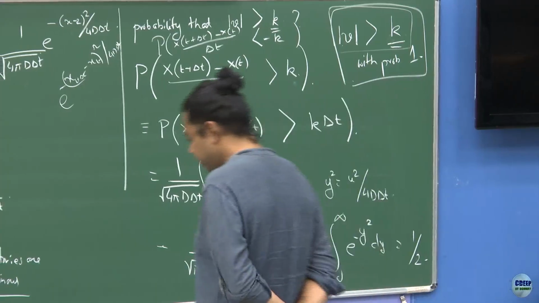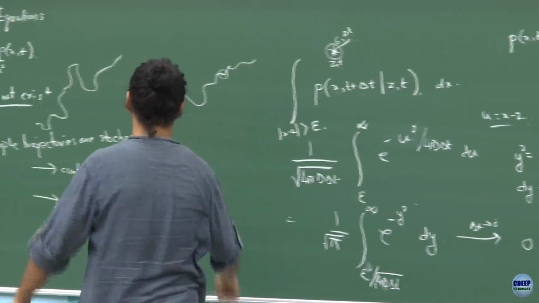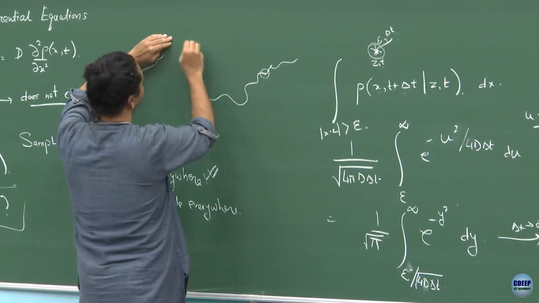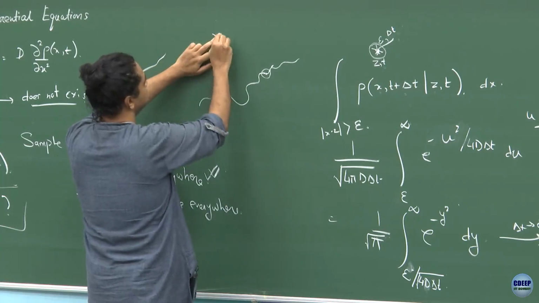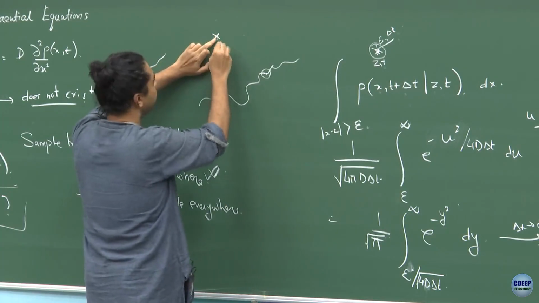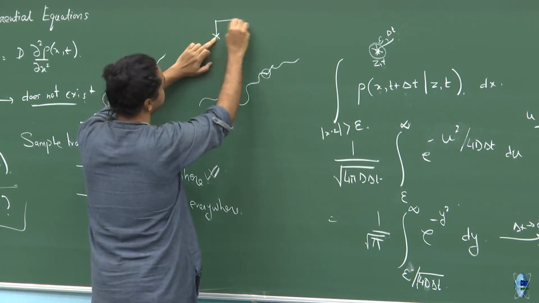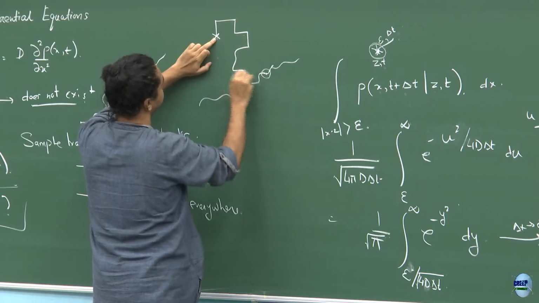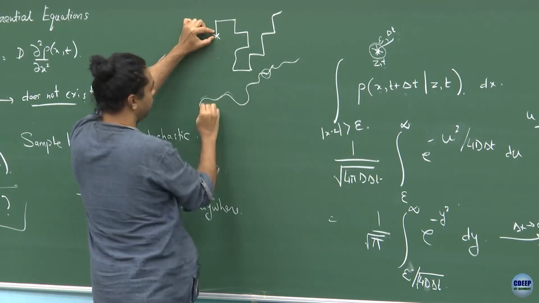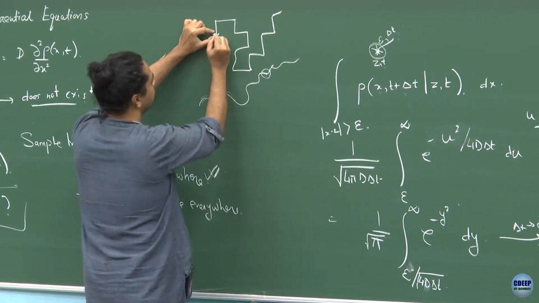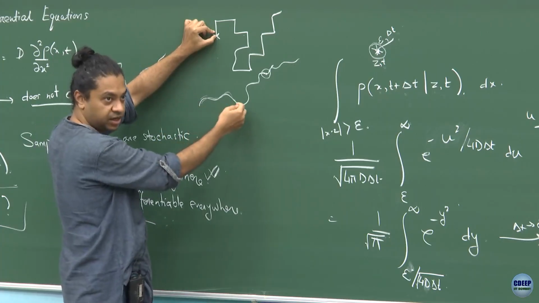So, remember what you are doing. What was I doing? I was doing a random walk. I had a particle, and at every time I made a decision as to which direction to step in, and I took a step. Next instant of time I took another decision, I took another step. I generated these trajectories which, in the continuum limit when delta t is very small, look something like this. Fundamentally these are like hops. So, this is how these trajectories are getting generated.